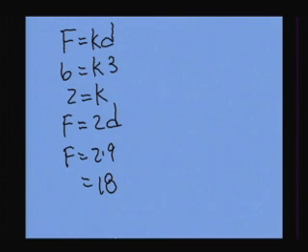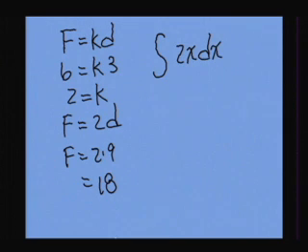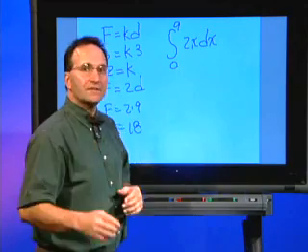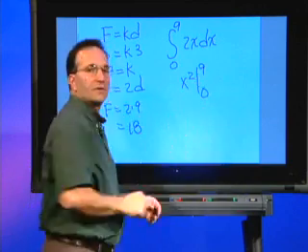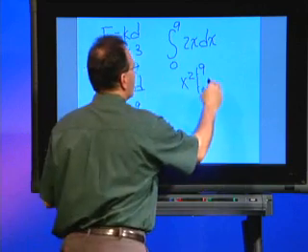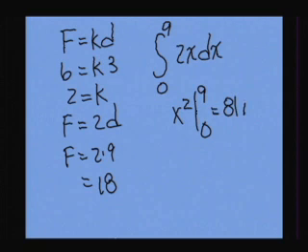Now we want to find the work done, which is the integral of the force, which I will replace my d with an x, so it's 2x dx, and it's over the interval of 0 to 9. All right, so let's integrate this, and we get x squared evaluated from 0 to 9. And of course, when we plug that in, we will get 81, and this will be newton-centimeters. So that's the answer that you should have gotten on your problem that you just did.